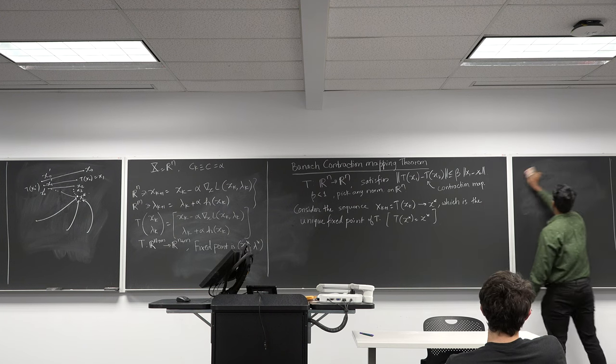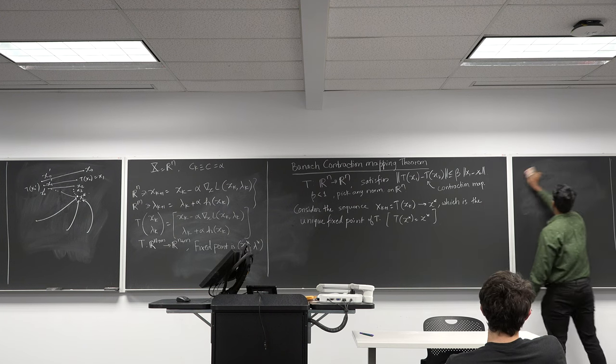So I want to minimize f of x in R^n. I'm going to construct my map as x minus alpha gradient of f(x). For the sake of argument, let's assume that f is convex, so the second derivative is positive definite. How do I prove that this is a contraction map? Let me make even further simplification. I'm trying to think whether I should simplify it further or let it be. Let's keep it like this, okay?